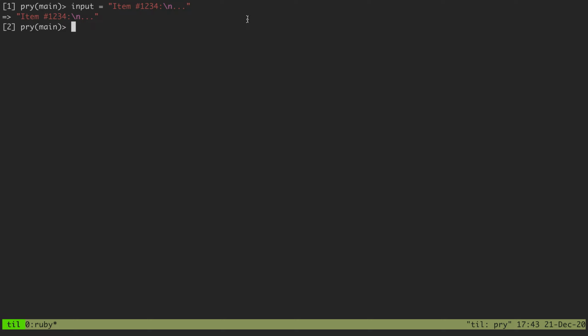So for starters, we can say input and we can call the match function, and we can give it some regular expression such as item, and then we match on any number of digits, the plus, and then we don't care about the rest, so we end the regular expression definition. And if I run that, you can see we have a match. That's nice, but we're not really extracting the value we're looking for there, so that's where a capture group comes in, and we can define that by wrapping parentheses around the thing we want to capture.